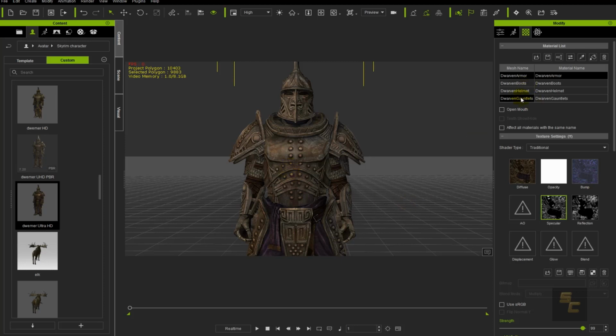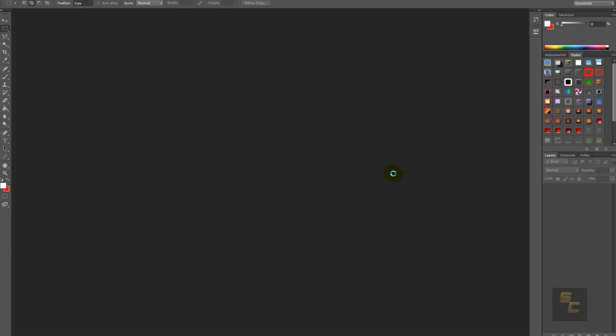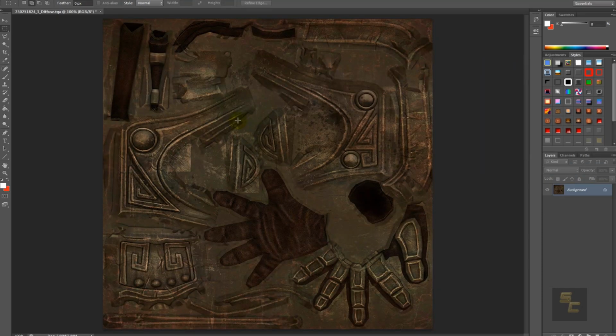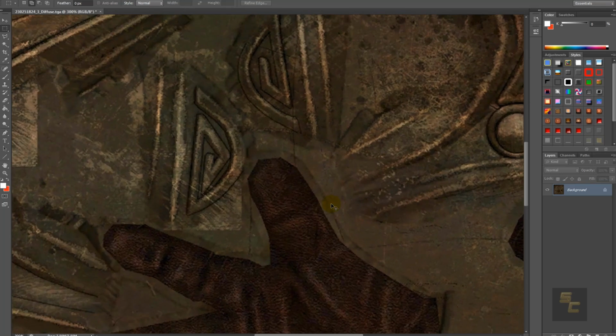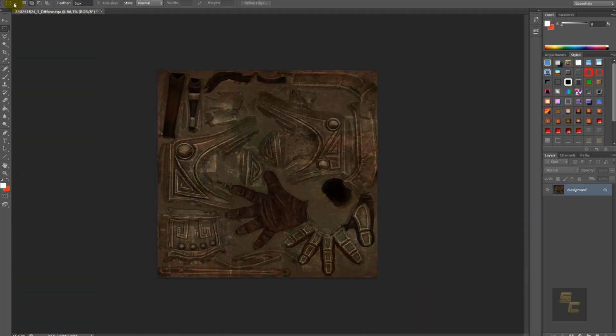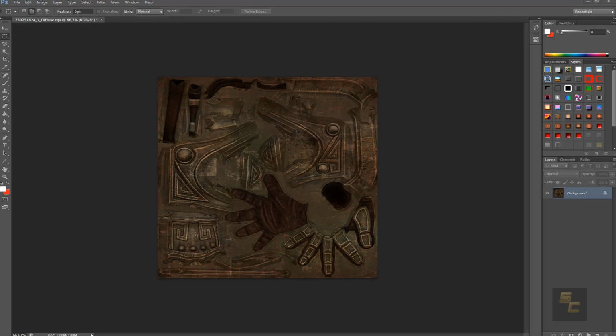So I just go ahead and select all the parts. But before I do this, let me show you the actual size of the texture. So we have the texture here loaded in, and you can already see it's big. It's not a tiny texture. Let's see the size of this. Let me scroll this up a little bit. There we are.